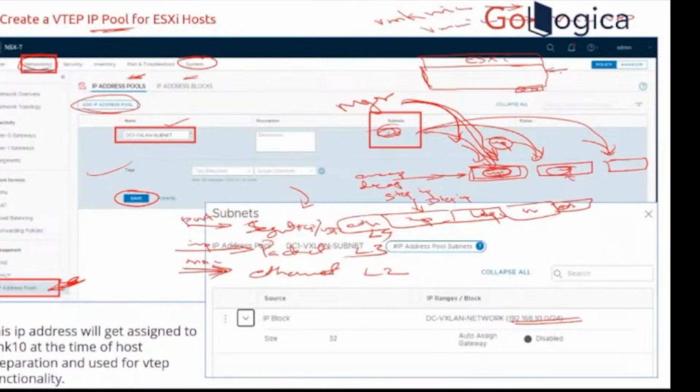You have a server configured with ESXi, or installed with ESXi. How do you access that server from your PC? This is your PC, you are sitting here. This is your switch. So your PC is connected to the switch and the switch is connected to the server, and the server has ESXi installed. How do you access this ESXi from this PC?